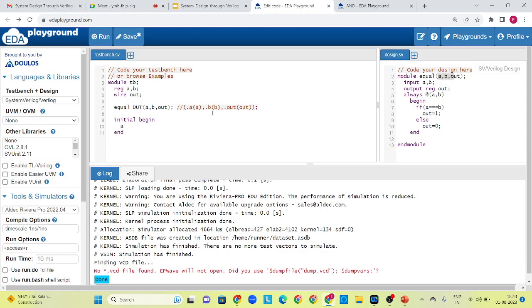So here I will apply the value for A, which is 0, and B is equal to, I have used triple equal to, so it should include X and Z value, so I'm defining it as X. So I have to define like one tick B X and one tick B for binary. Is this fine? Like I have applied some input initial values to the block equal.